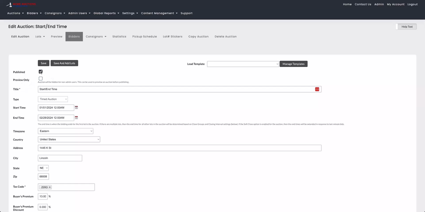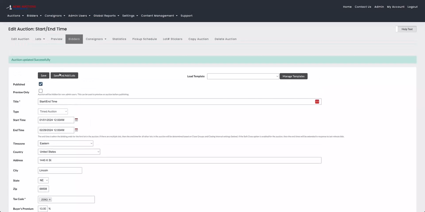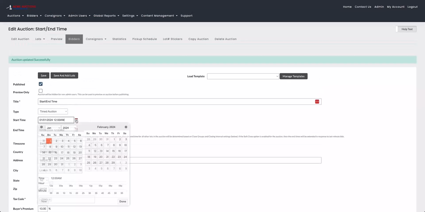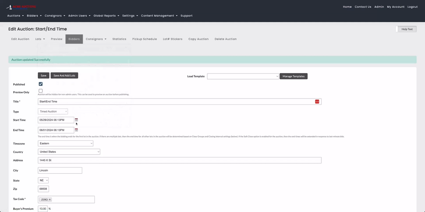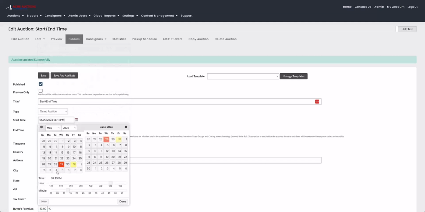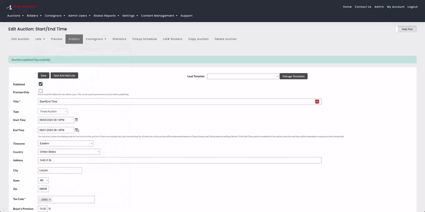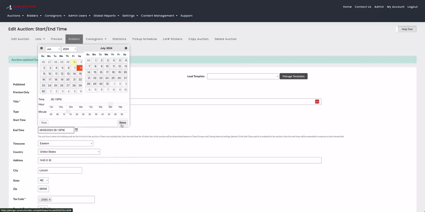What published does, if you click on published, is it will show the auction on your front page. So it is possible for you to have an auction that doesn't open up yet, that isn't available to bid on, but that is visible on the home page. To do that, you just set the auction start time to a date in the future, but you set the auction to published. That means that people can look at the auction beforehand, see if there are any lots that interest them, and so on and so forth.